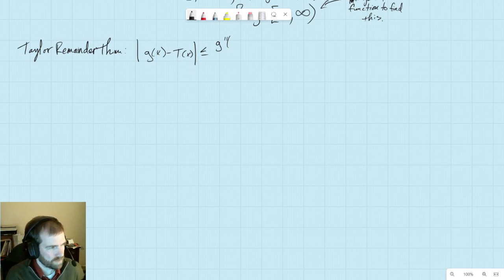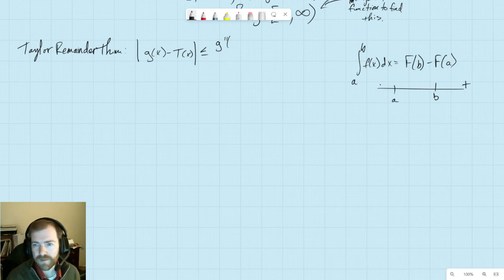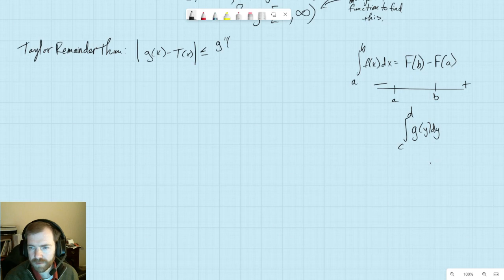So for area under the curve, anytime that you're doing calculus, you're going to be subtracting, right, this is going to be like capital F of B minus capital F of A. Which is going to be A to B like this. Note what direction it is, not just left, right, but this is the positive side, this is the negative side. So if you're trying to, for instance, take an integral from C to D of g of y dy, then you're looking this way.